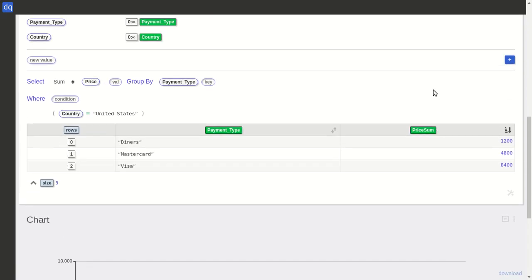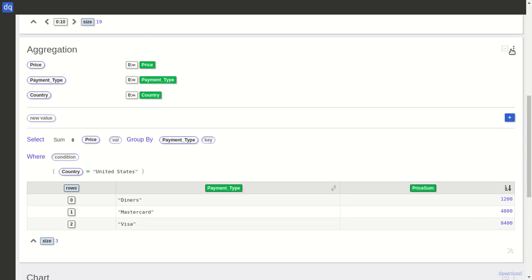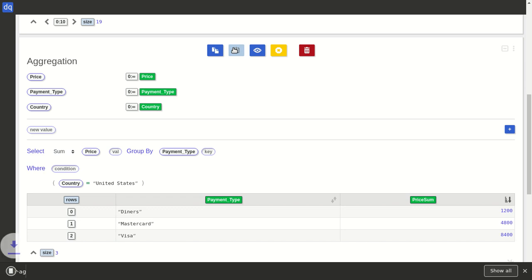Another feature we worked on is for any cell that has an output, you can download that output as a CSV. So you can either keep working on it on Excel or on a script, or you can use it as an input for something else you have.